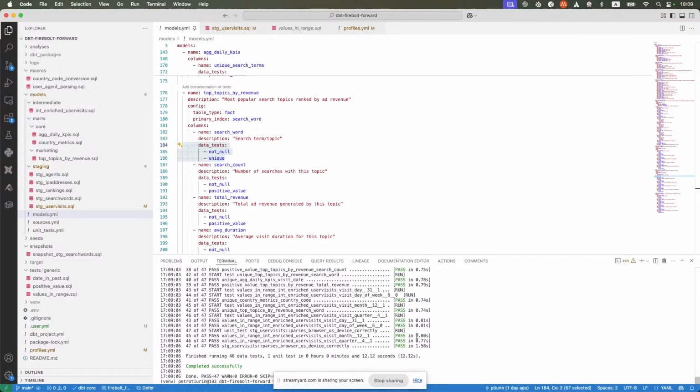dbt has a lot of other cool features, verification of data and transformation. I've just shown a small subset of that. I think it's an amazing tool for transforming, for defining your data, and it can really help data quality and, well, eventual data consistency for any users.